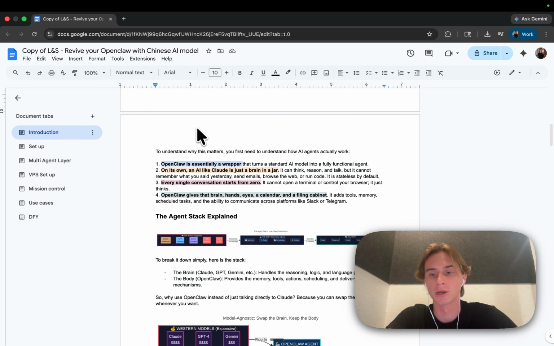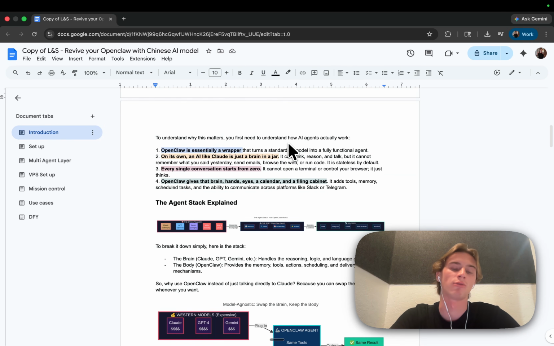Now, before we go into the details on what are the different Chinese models that we'll be using, we need to have an understanding of how AI agents actually work. So you have OpenClaw, which is essentially the wrapper that turns a standard AI model into a fully functional agent.